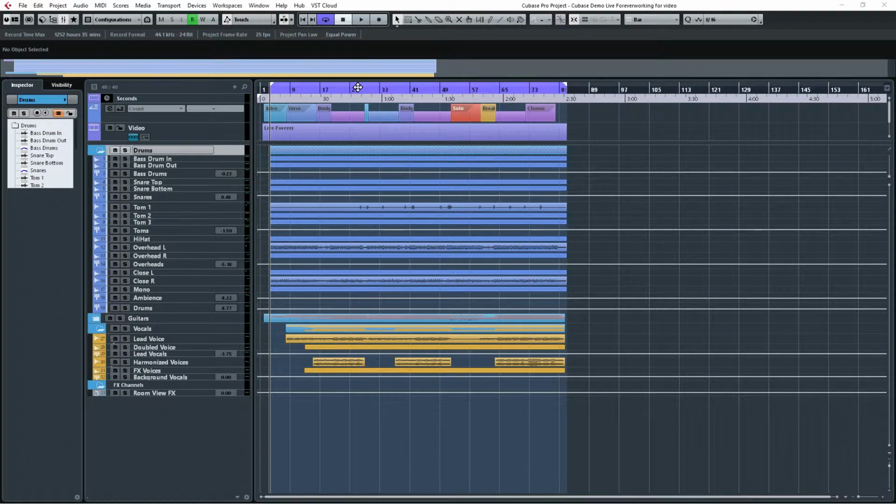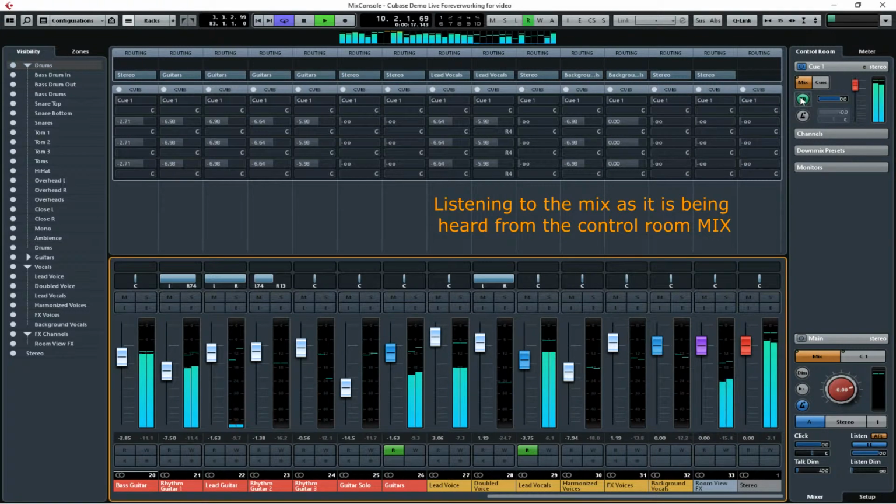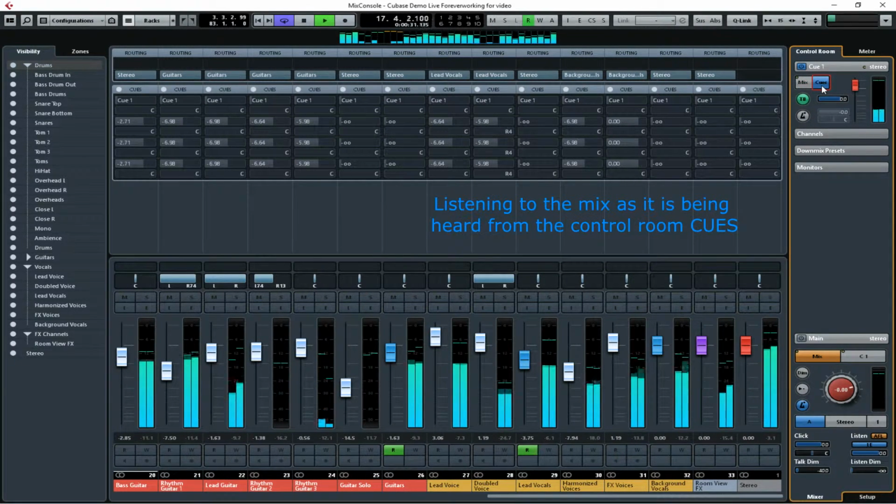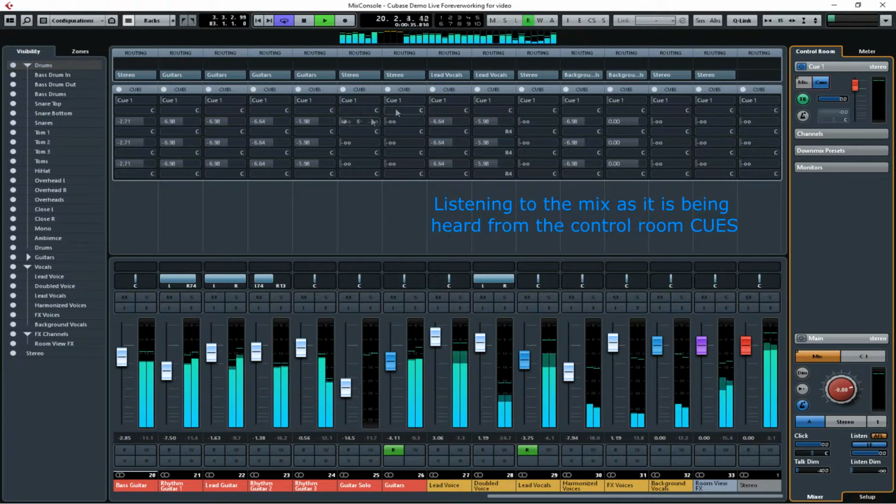Okay, so let's just have a quick listen to the song. Okay, so normally when you're on the Q section in Cubase and you've got the mix on, this is the mix you actually listen to in your control room, once you go through to the headphones. So if you want to set up an individual mix, flick it onto Q. Now, obviously nothing's going into the headphones because we haven't got our Qs set up.